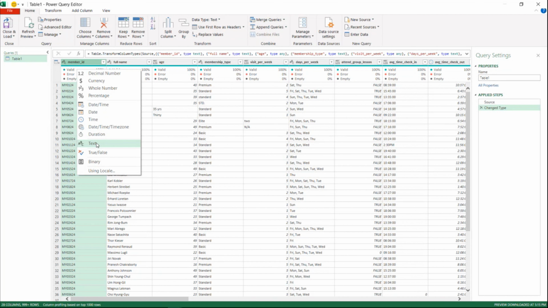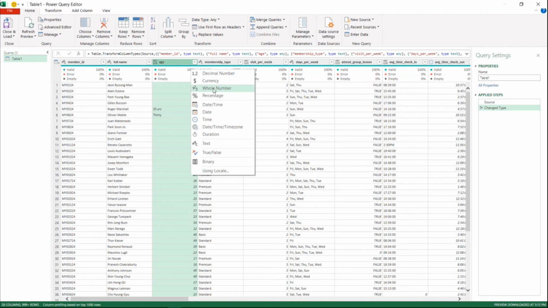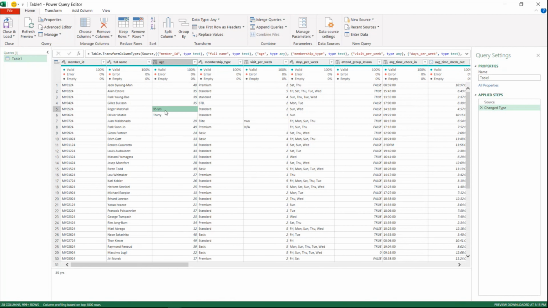That's the data type, a text data type. Now, age, for example, is supposed to be a number, like a whole number. But because we have some data here that is text, it has identified that this most likely is a text column. So every other column here has been done that way.